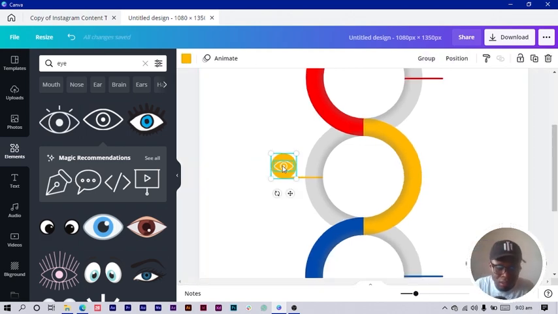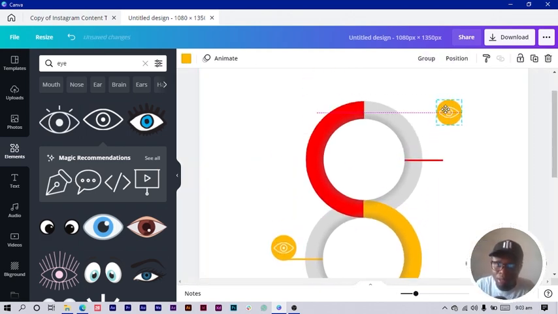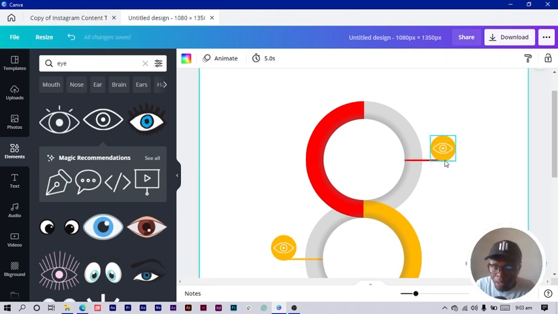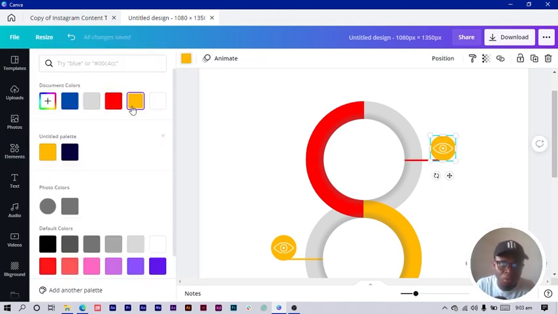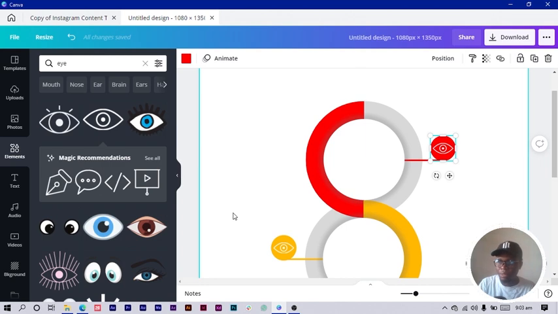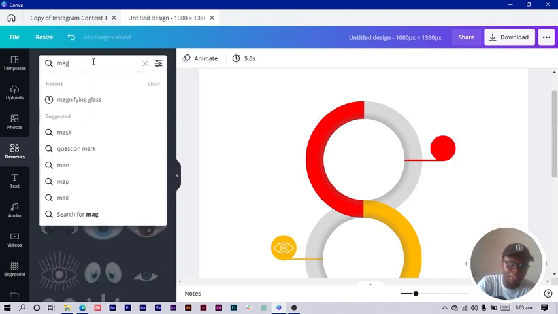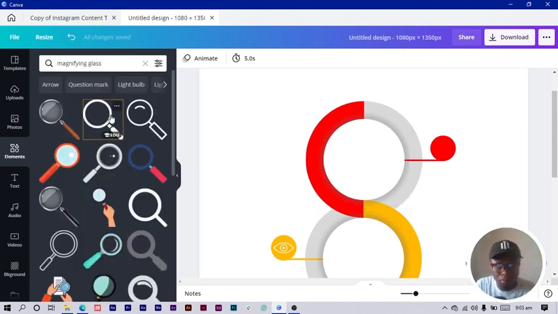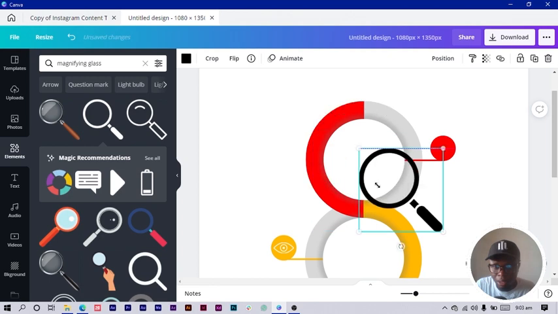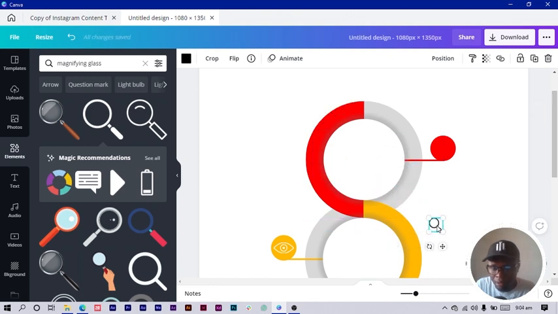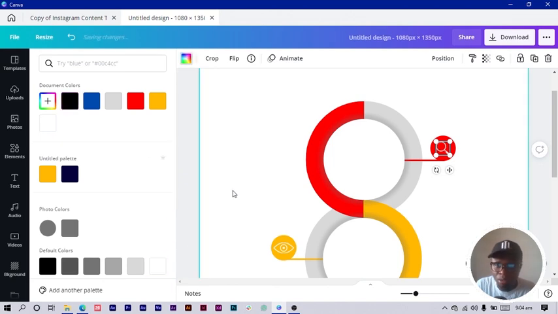Then I select, duplicate, position it here. I'll change the color of this to red, so that we have something like this, and I'll delete this. Now change this to maybe a magnifying glass. I reduce my magnifying glass and position it here. Select the color and change it to white.